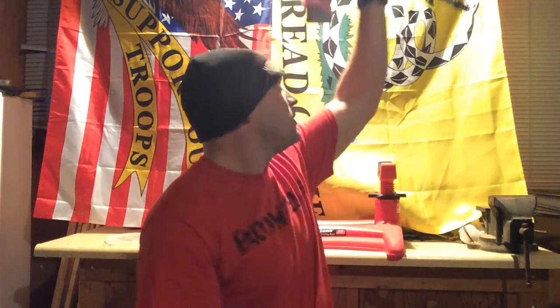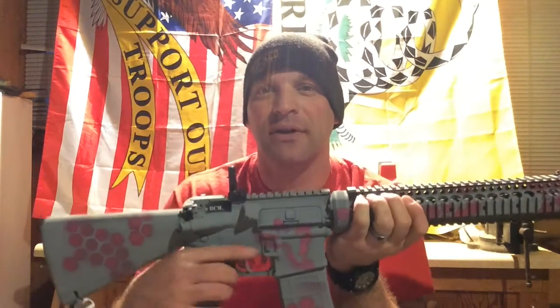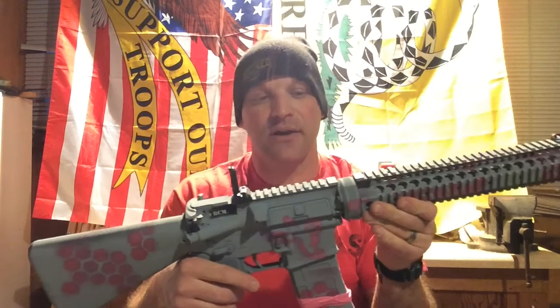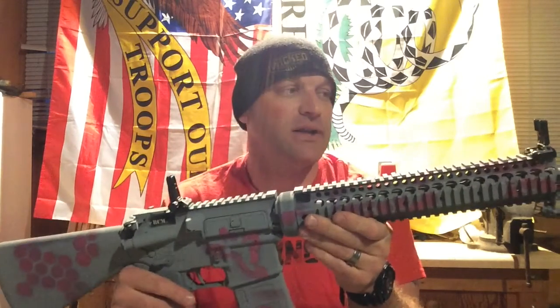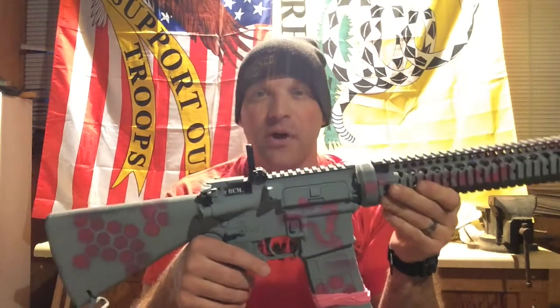Alright folks, so as you can tell, it's been a while since I actually finished the paint job on the gun. So I wanted to show it to you and then show you something else. So here's the gun. It's got a little fighting honeybee on it for my daughter. I painted it pink for her. It's a BCM 16-inch AR-15 5.56, and I have no optics on it right now.